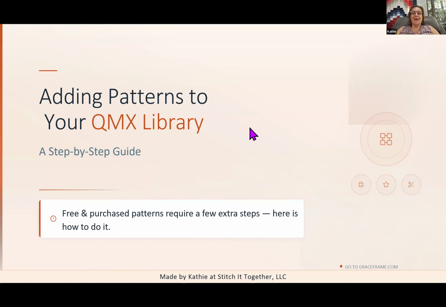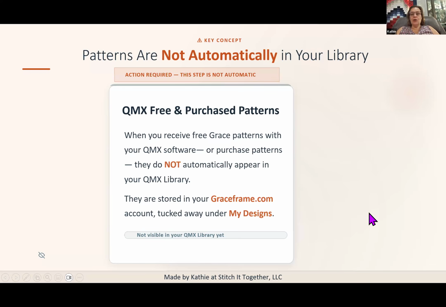So let's get started. There are going to be several steps to this, and that might be a little confusing. It was to me at first too. Hopefully it'll become clearer as we go on. When you first open your QMX library, things might be empty. You might see the names of the files, but they might be empty at first. So in order to get those free patterns, you're going to need to go to thegraceframe.com and use the username and password that you used when you registered your product.